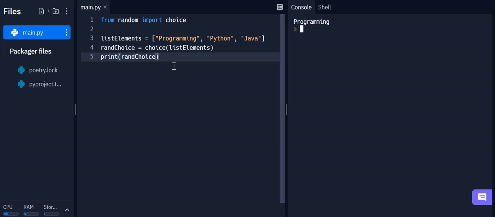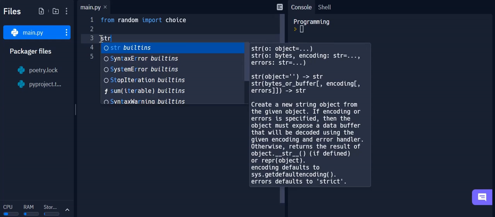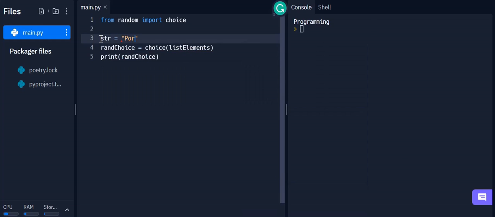So now that we see this works, we can also do this with strings. So instead of this list elements, I'm going to say, for example, stir and set that equal to programming. And now I need to replace this list elements since it's an undefined name because I haven't initialized this variable anywhere in my program.